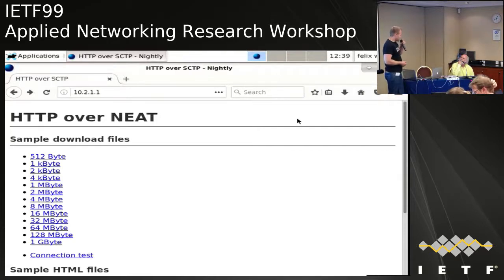And the policy manager also remembers. Okay, so we have a history. So we can say, last time, or the last 10 times, we talked to Spencer, we used TCP, and SCTP was not available. Or for example, IPv6 was not available, only TCP over IPv4. And this is how the policy manager works. It is possible to run NEAT without the policy manager also. If you don't want to run the policy manager, just leave it and run without it. It is possible, but the policy manager gives you a huge benefit.